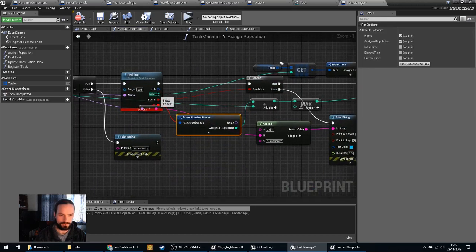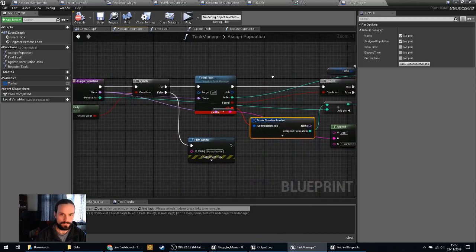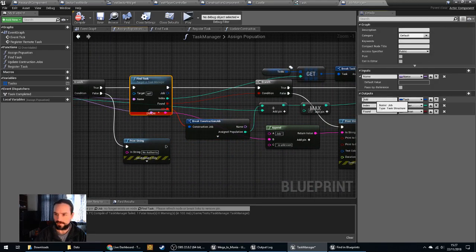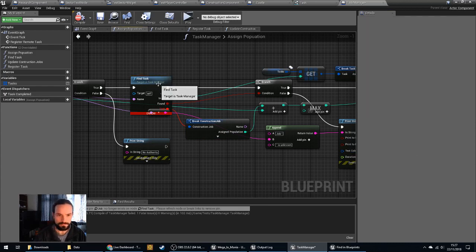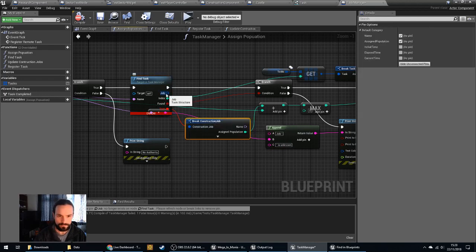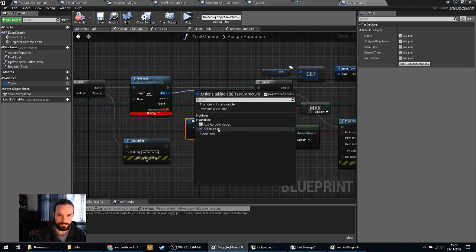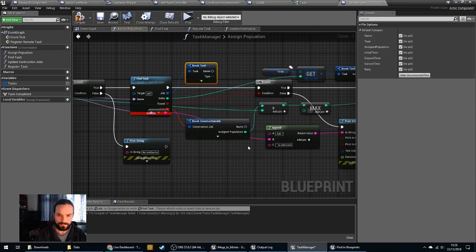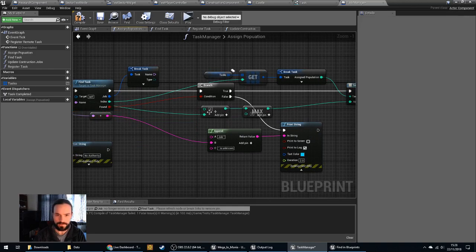Assign population. That should now be a task. It's just assigned population in this case.